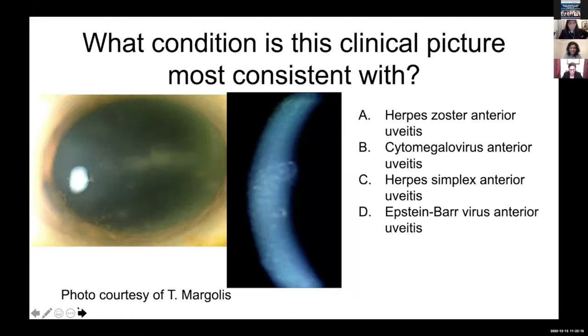Okay, so the first question goes to Dr. Fatima Zagwa from Northwestern. So just by virtue of elimination, I would say this is probably more consistent with CMV anterior uveitis. Yes, that is correct. Very nice job. A lot of people have never seen or heard of this actually when we talk about it. So that's excellent that you were able to recognize this picture.